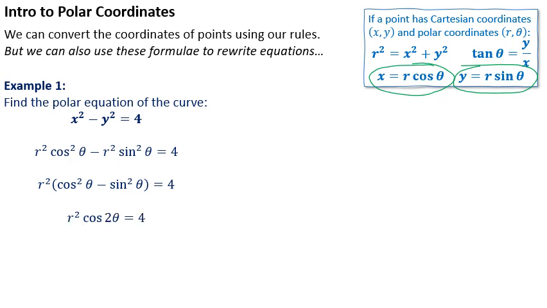So in this case, I think I'd be tempted to leave it in this form. It's relatively nice, and if I try rewriting it so it says r equals, then it might lose some of the information that I've got from this format. r squared cos 2 theta equals 4. And if you can find a polar curve plotter online, or if you can watch the video that describes how to use GeoGebra for this purpose, you can verify that these two equations do give the same answer.